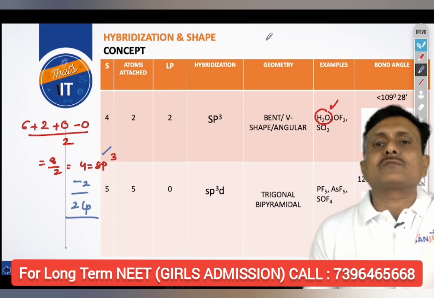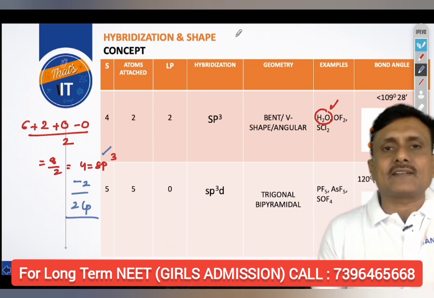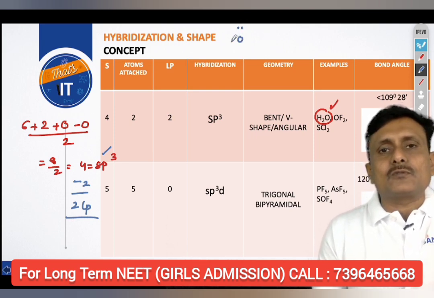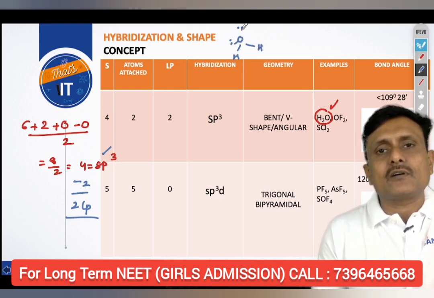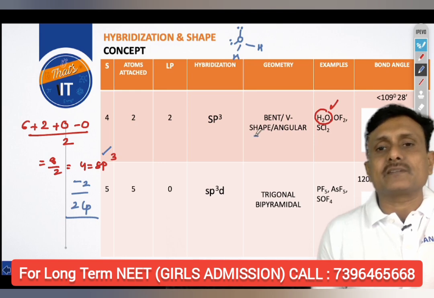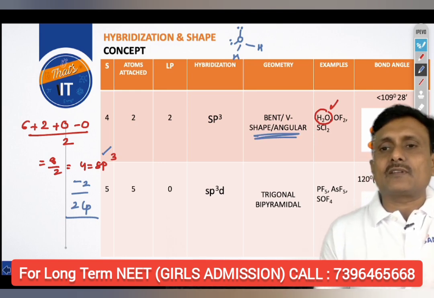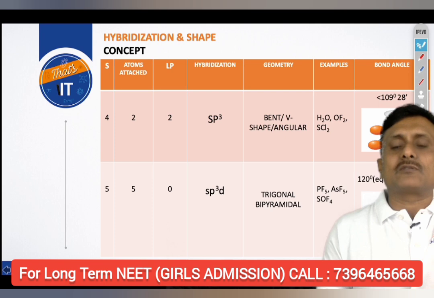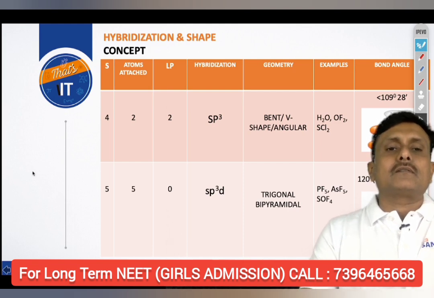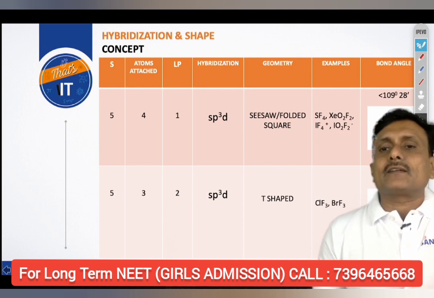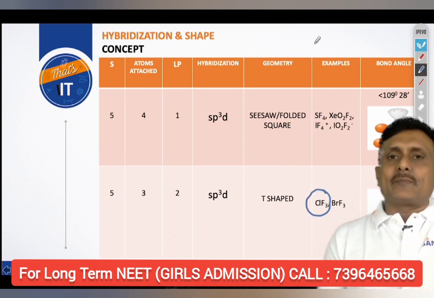So as per hybridization, we need to draw it, right? So oxygen is the central atom. And you can see there are 2 lone pairs and 2 bond pairs. So if you draw like this, it will be bent in shape, V shape or angular, isn't it? Okay. So let's work out some more examples, little complex ones. Next, the n by 2 equals 5 example we will see, like ClF3. Let me pick ClF3 here.